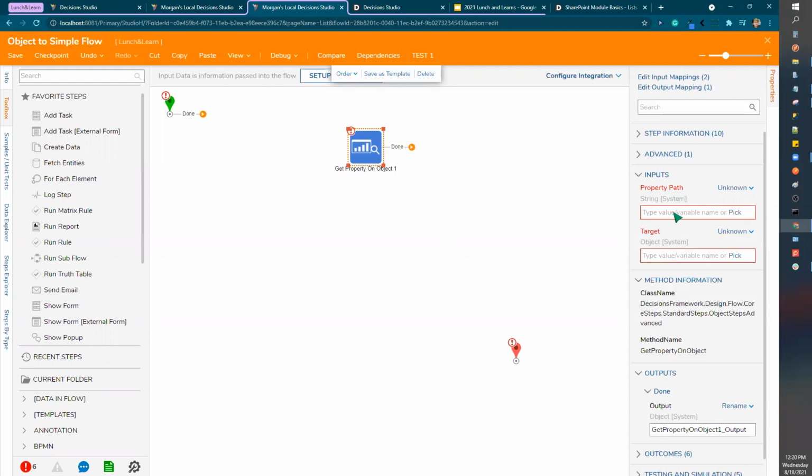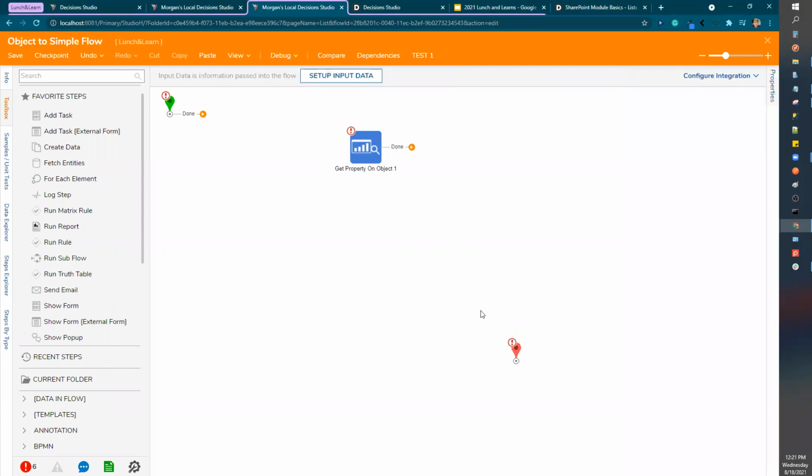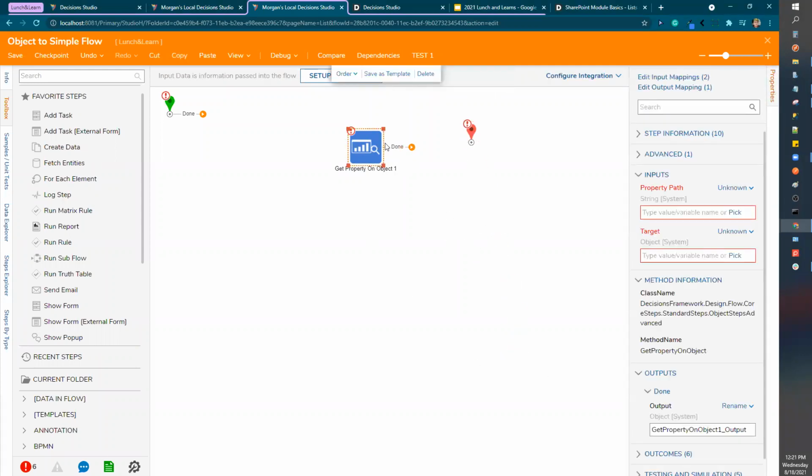Trying to remember what property path requires us to do there. I might have something similar. Working with objects can be tricky just because it could be any type. So I definitely see how this could be an issue there. And we're trying to map it into our SimpleFlowStructure, dynamically pulling it, converting to JSON.